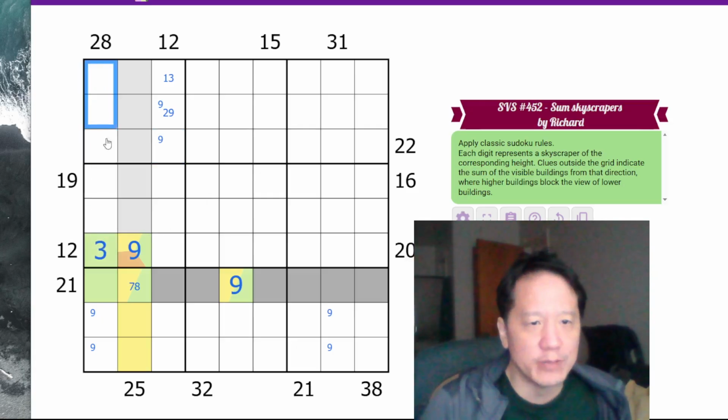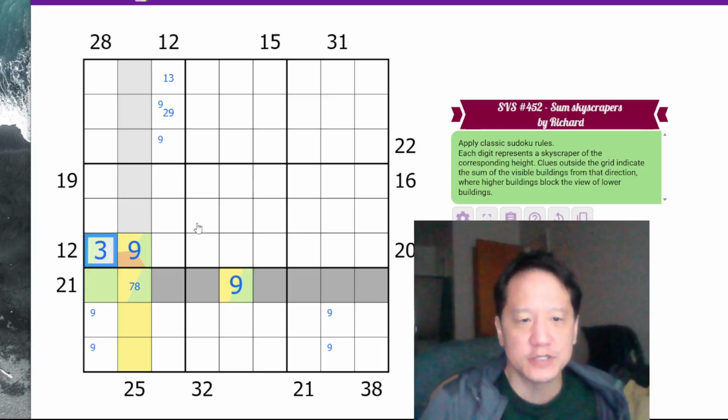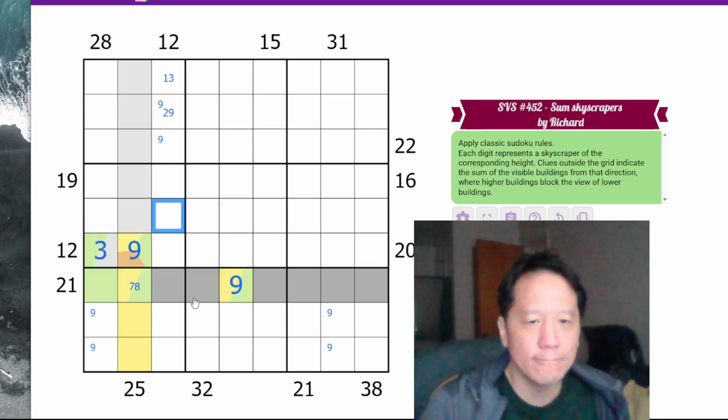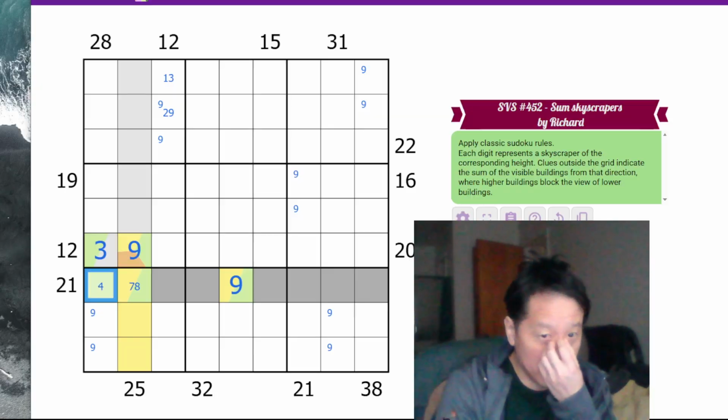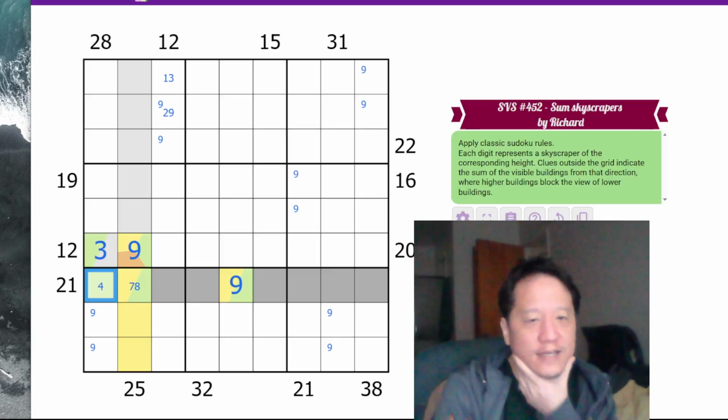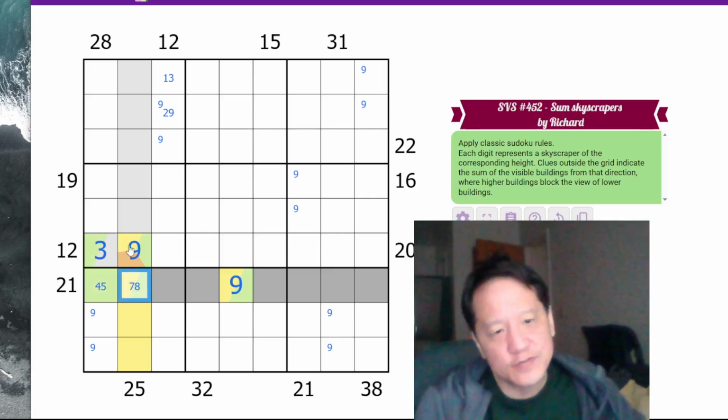It will not be able to see the 3 here in the vertical direction, because there's going to be 5 digits in front of it. Again, we have 9 here. We have 9 in one of these two spots. And we're going to have 9 in one of these two spots. To add up to 21, it's 4, 7, and 9. Or, sorry, 4, 8, and 9. Or 5, 7, and 9. So this is 4 or 5 here.